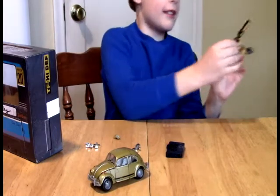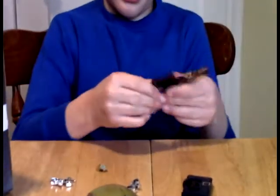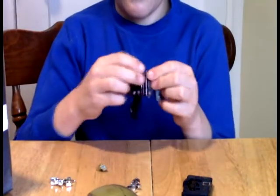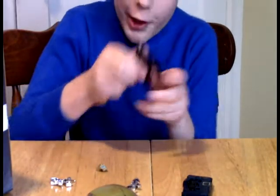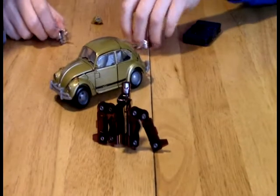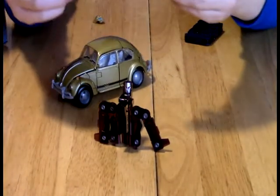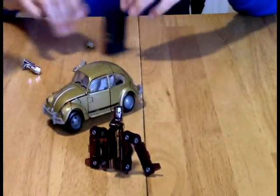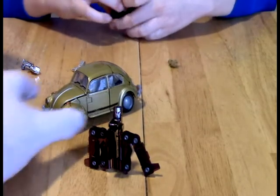So the first thing is, this guy has to go a certain order. He has to go like this. And then take the two legs, split, and then flip this over, and it'll reveal a secret head. Whoa. And the tail tabs into a part to the legs. And by the way, right before we jump into the legs and connect them, these two weapons look like G1. Oh yeah, kind of. Those chrome weapons. Okay, so we got the blasters. All right, so we have this guy in this really odd shape right now. And it looks like he's got a Decepticon face sculpt. All right, and what's next?